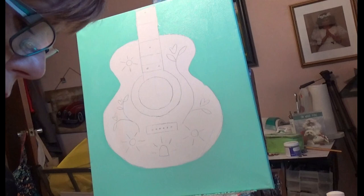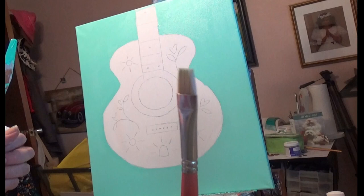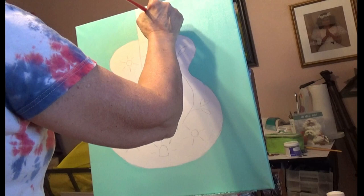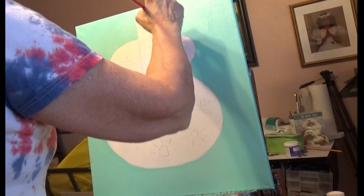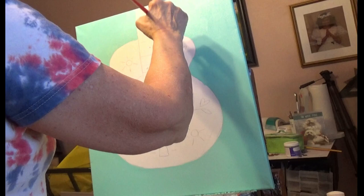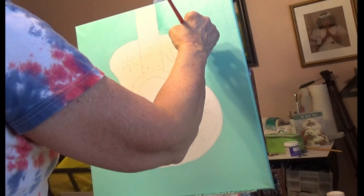All right, and I think what we'll use this time is a number 6 bright. That's my favorite little brush. We're going to go around here and just shadow it up. Let's see if this is darker. Oh yeah, this is good. And just kind of work it softly at the edges, working that into what we have here, because that's still wet. And we kind of want to get that in before it gets too dry, with a little bit of shadow.